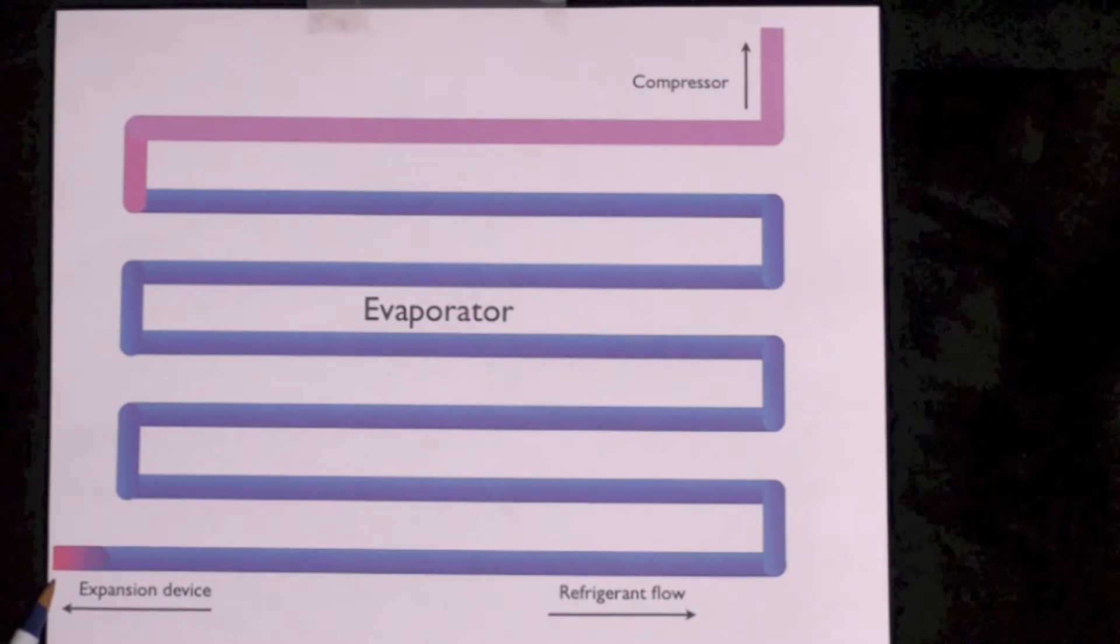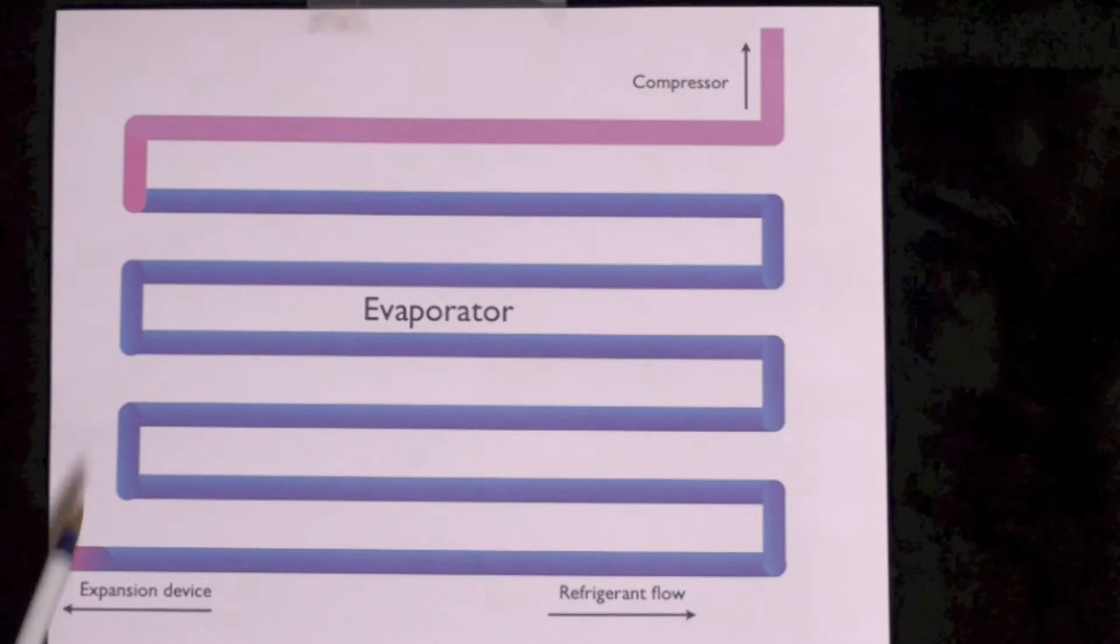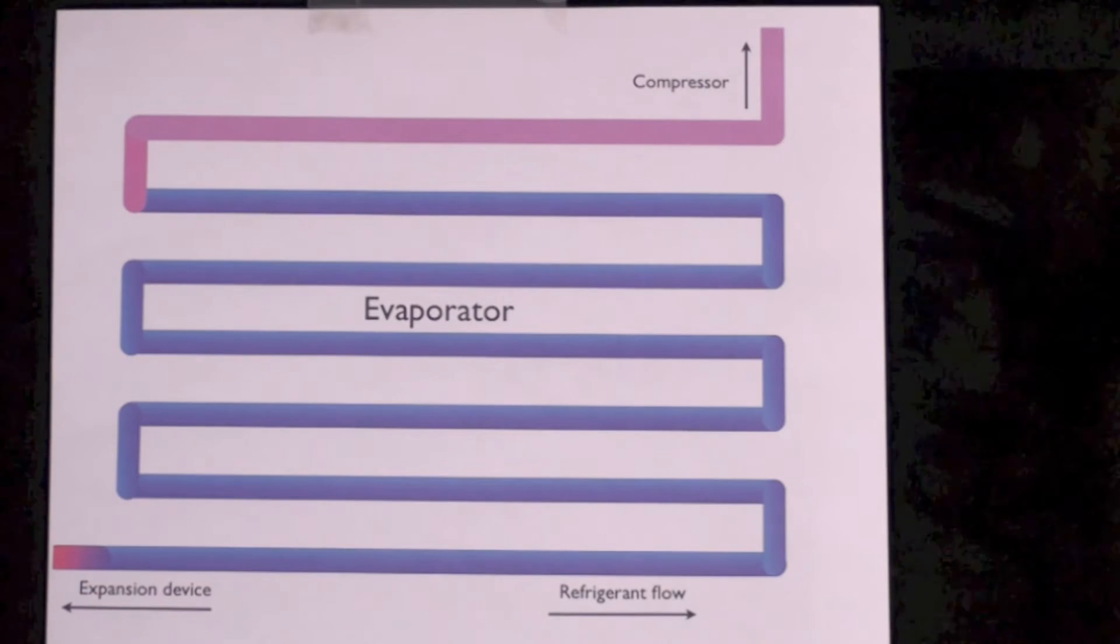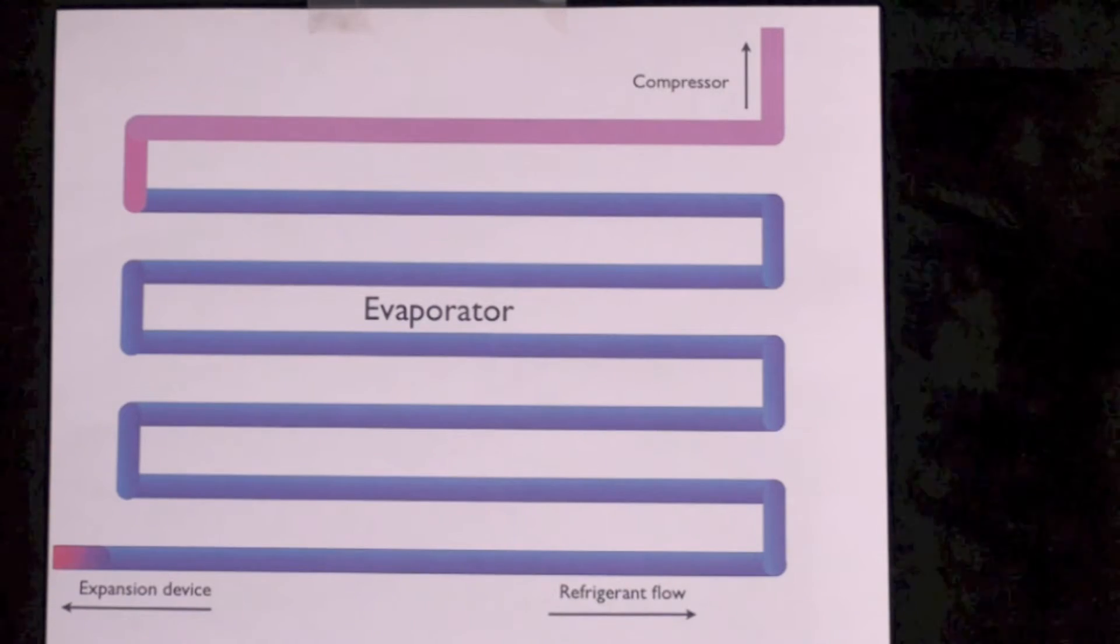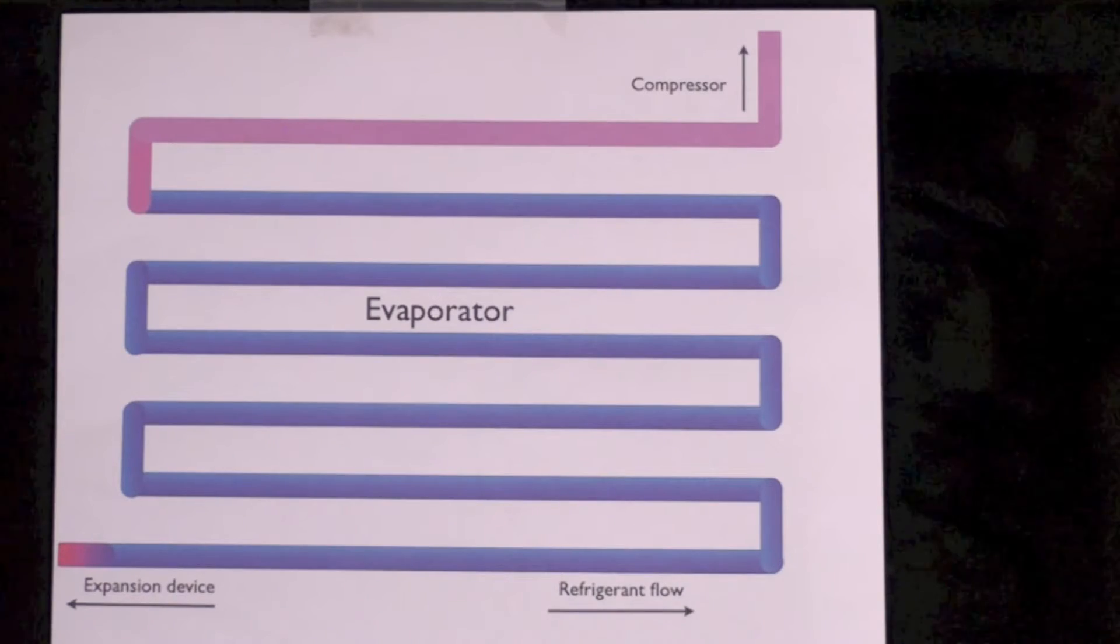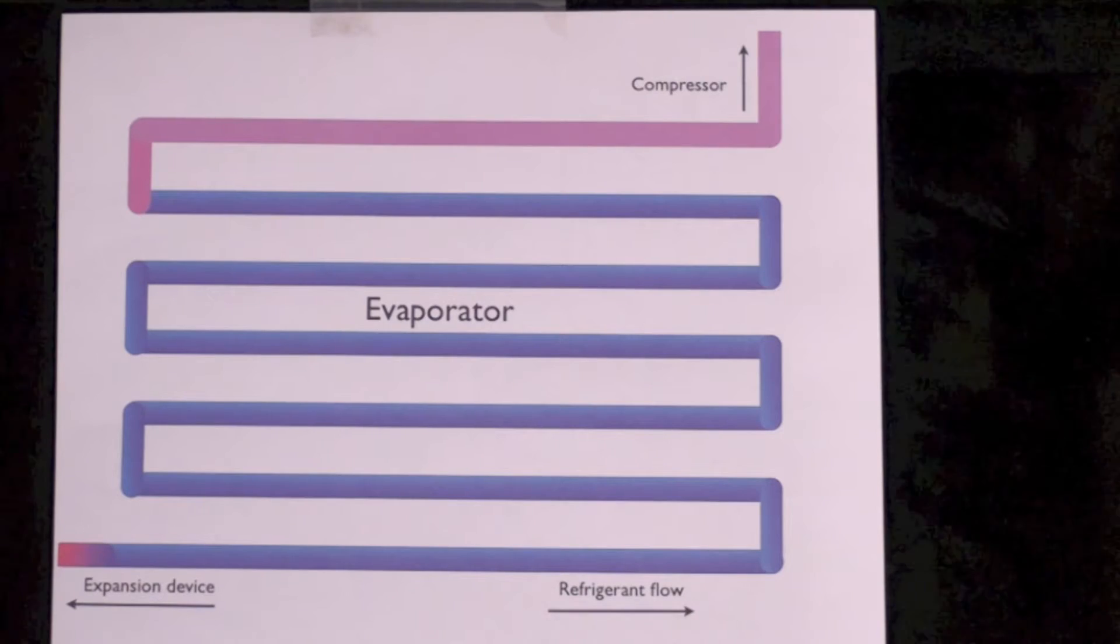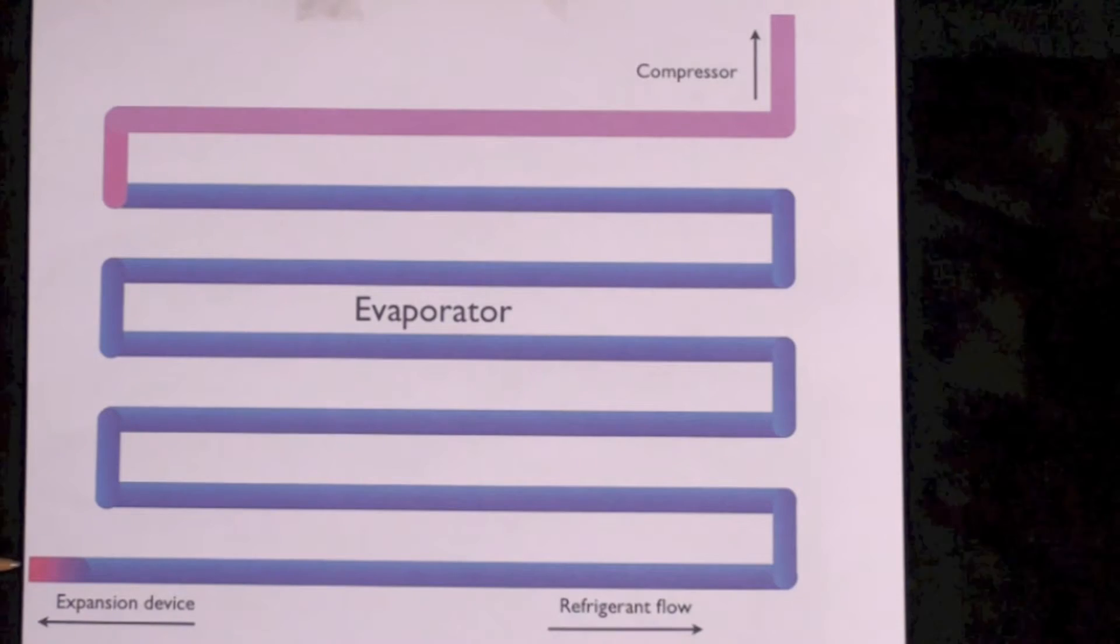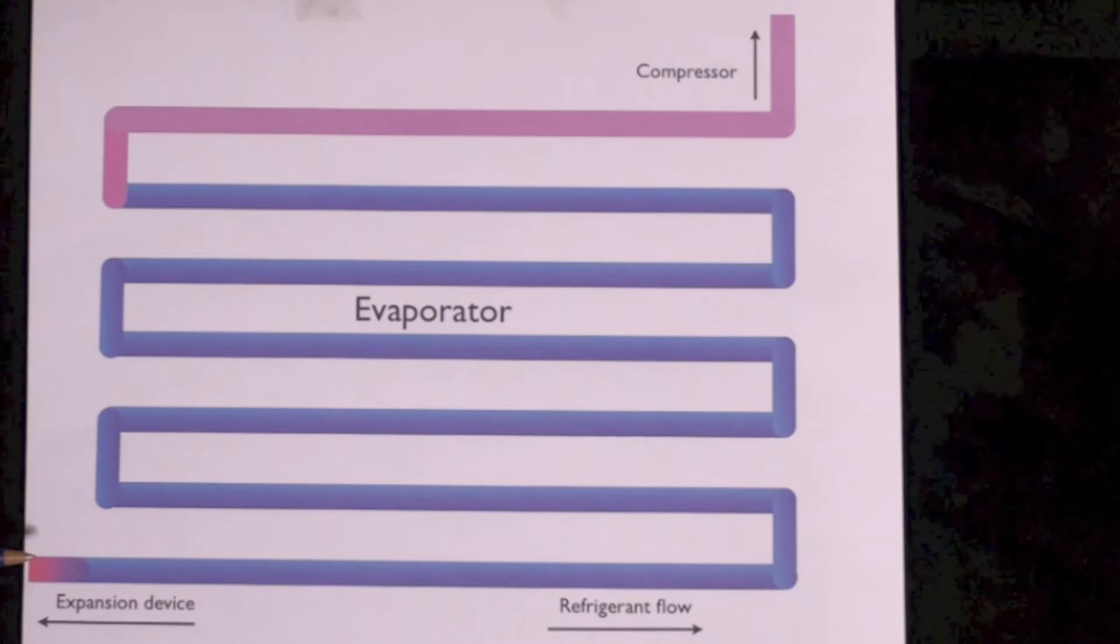The expansion device is not on this picture. As the liquid refrigerant from the liquid line comes out of the expansion device, it's going to be at its subcool temperature. Now let's pick out a subcool temperature and say it's 95 degrees. The temperature of the liquid as it comes in here, and its pressure is lower. Remember now, the evaporator has low pressure evaporating liquid.